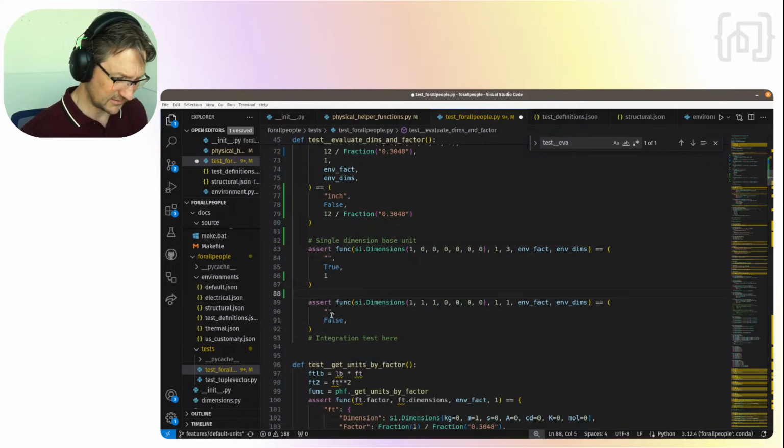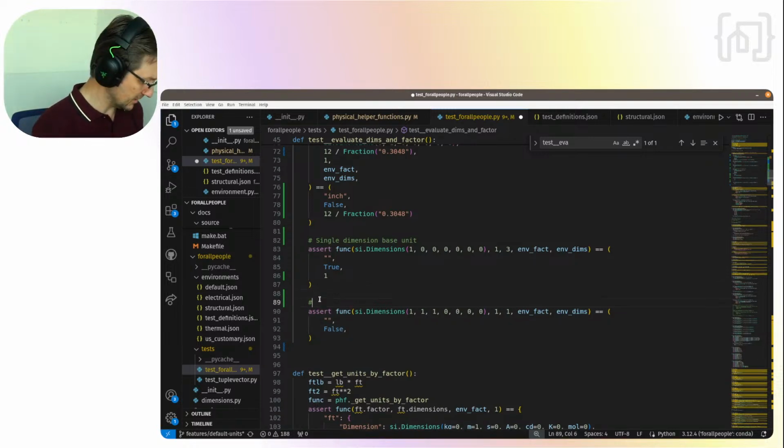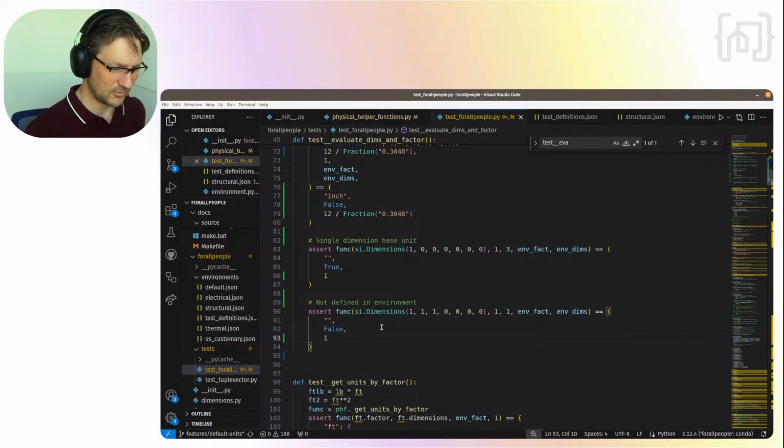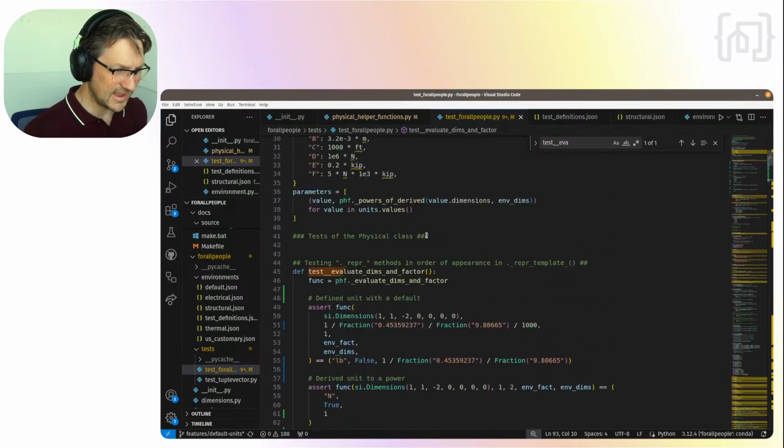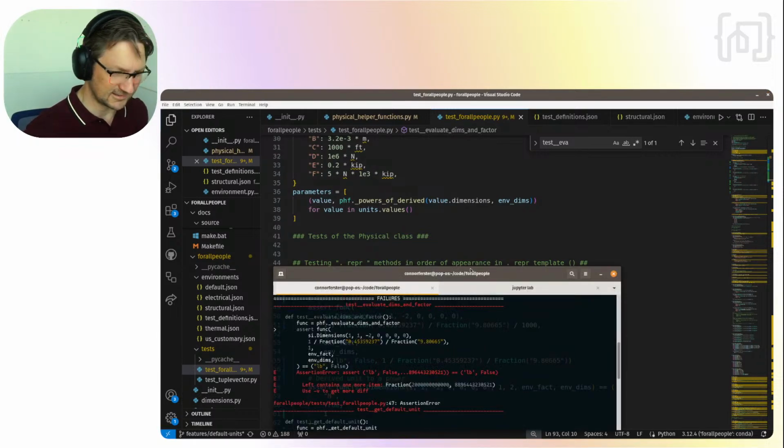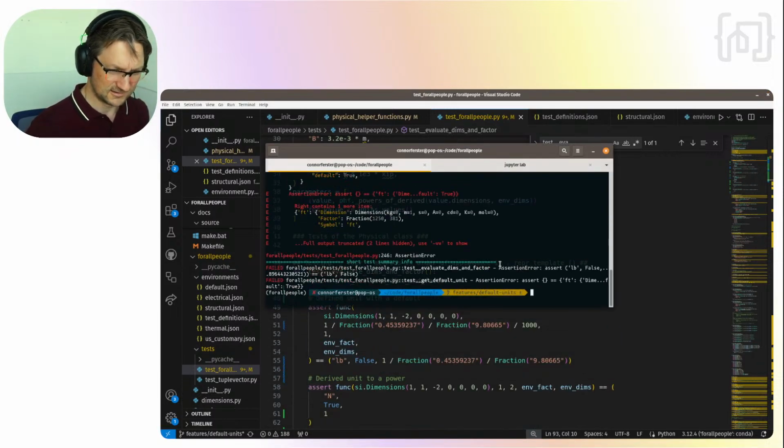And what is this? Take that out, note. That's not useful here. Assert function. So kilograms, meters, seconds. And this is something that's not defined in the system. So not defined environment. And that should be coming through. It's got a factor of 1, so that should be coming through as 1. Okay, so now I think I should only have 1 failing test instead of 2 failing tests.